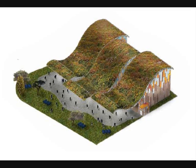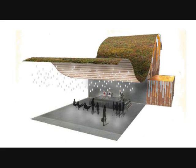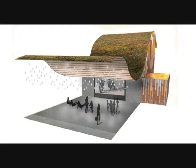But it's not just about restaurants and cafe culture. The whole idea of the pavilion was to get people from urban environments out into the outdoor space, but to protect them from the weather, especially the weather we get in Scotland, which is why there are 3 canopies, and underneath those you can have areas for performance, areas for events to go on, areas for outdoor gyms, outdoor cinemas. There can be a multitude of uses.